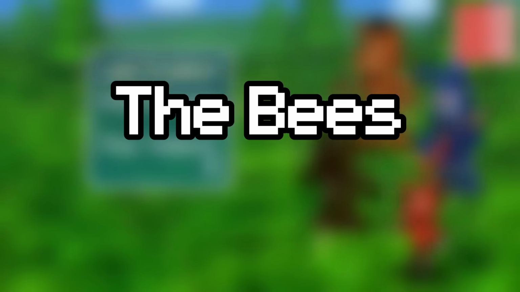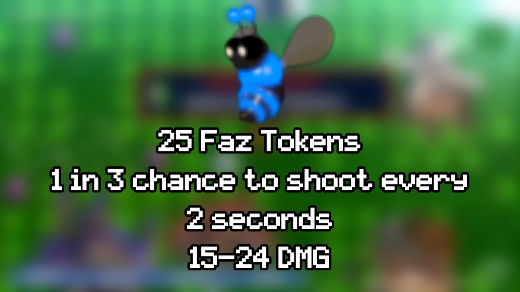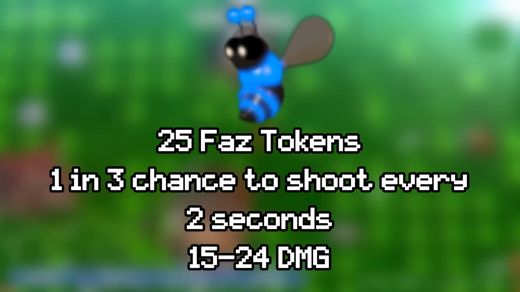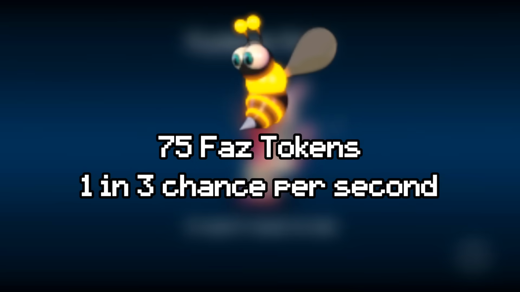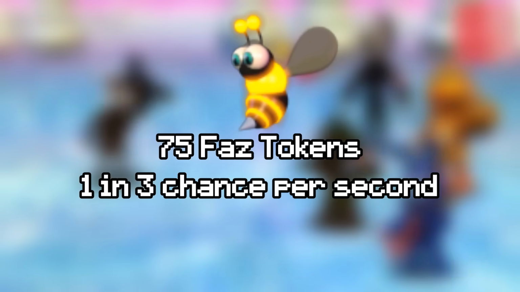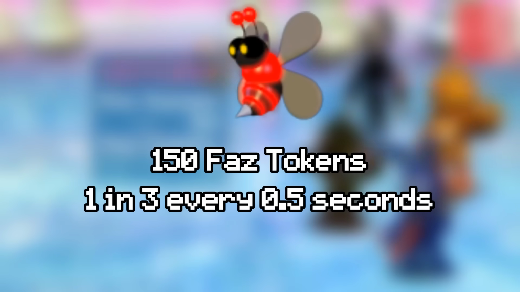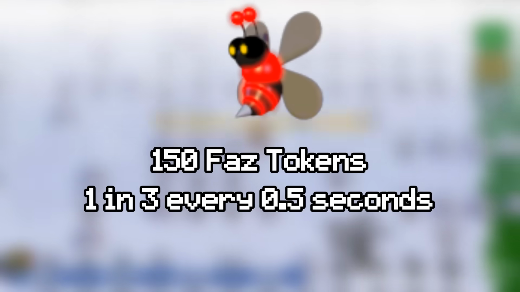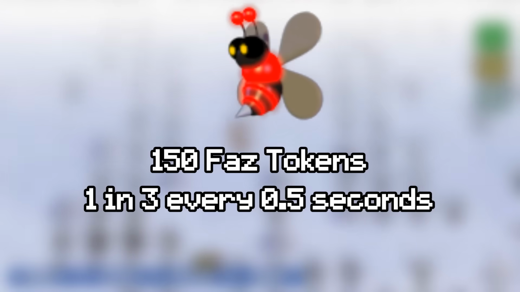Fazbear Hills Lolbit sells the bees, little bugs that throw stingers at the enemies, dealing damage. So let's start with the Gnat. The Gnat is sold for 25 Faz coins, and has a 1 in 3 chance to shoot a stinger every 2 seconds. The stinger deals between 15 and 24 damage per hit. The Neon Bee is sold for 75 Faz coins, and has a 1 in 3 chance to shoot a stinger per second, dealing between 15 to 24 damage, which is the same as the Gnat. The last bee is the Neon Wasp, costing 150 Faz coins and has a 1 in 3 chance to shoot every 0.5 seconds, and does the same amount of damage as the Neon Bee and the Gnat, meaning that upgrading the bees just increases the speed at which they attack.